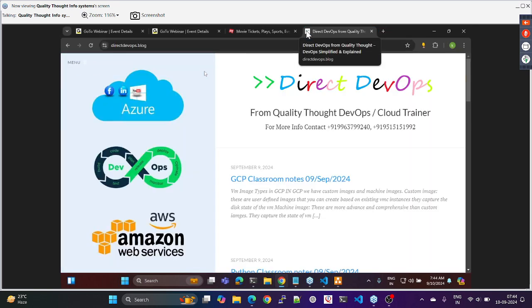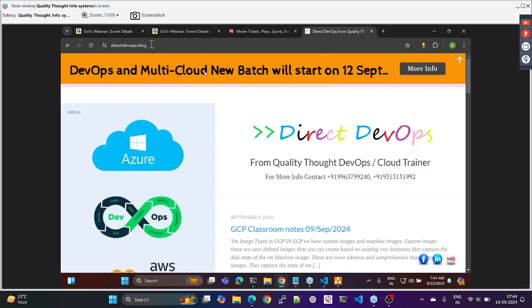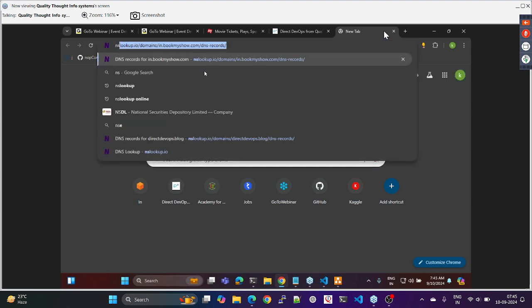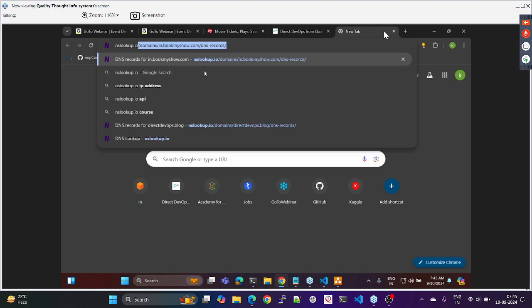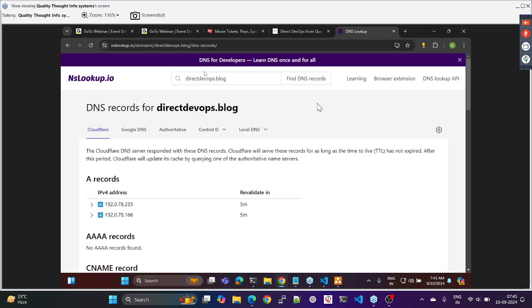So you access directdevops.blog, which is one more web application, and you are getting an HTML page which looks like this. Whenever you're accessing directdevops.blog, on which server is it running? For that, if you go to nslookup.io and type directdevops.blog, you get two IP addresses.